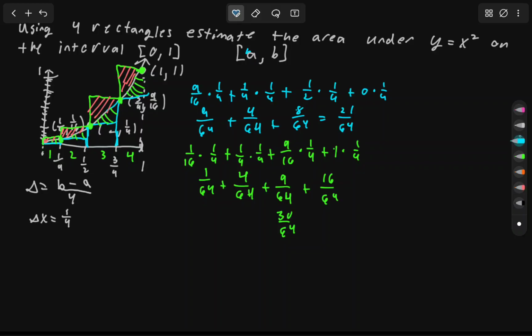So, earlier I was talking about notation for this. And what we're going to say for notation is a right-hand sum with n rectangles is going to be equal to the sum of i equals 1 to n, this is the same n, it just represents the amount of rectangles, of f of x sub i times the change in x.